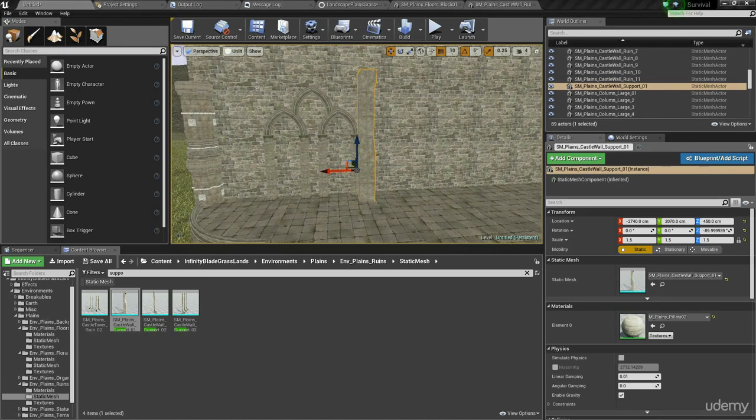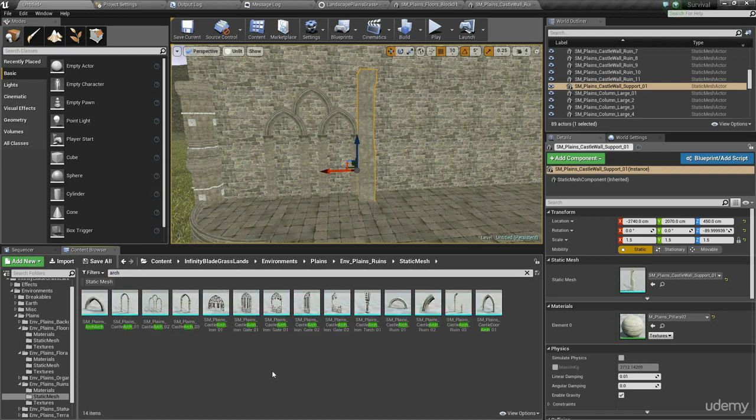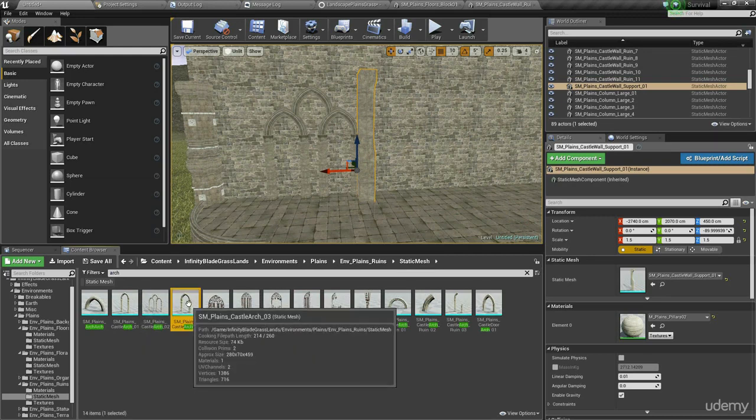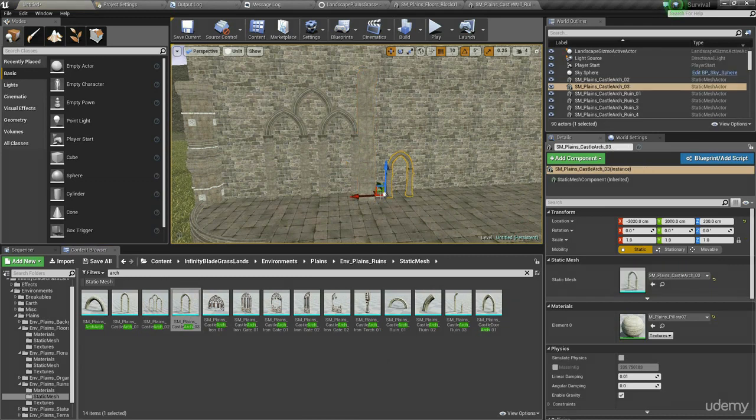So for the main doorway, the door I'm going to drop in is again going to be an arch. And the arch I'm going to use is this one here. It's a little bit smaller, which means when I scale it up it won't quite go as high.